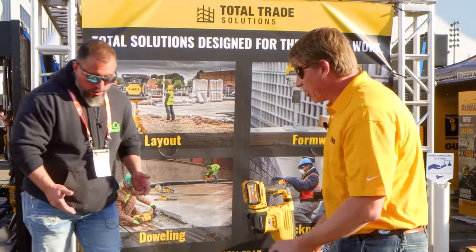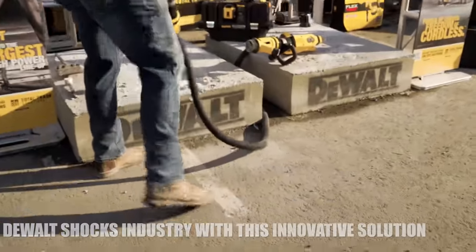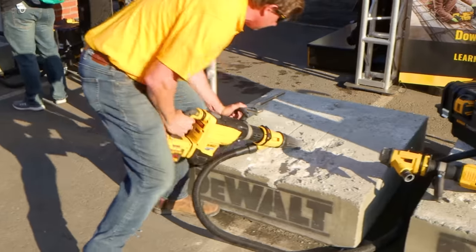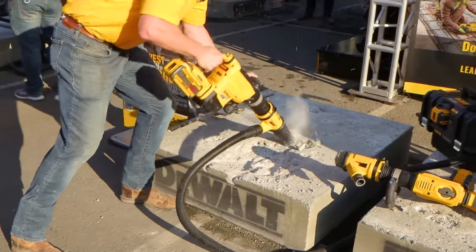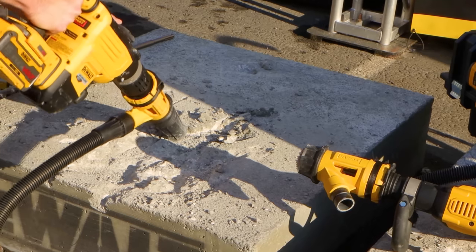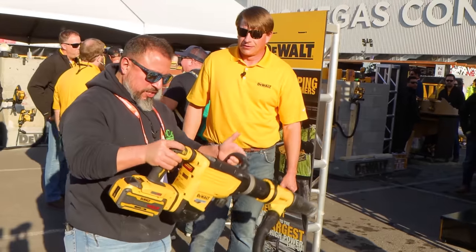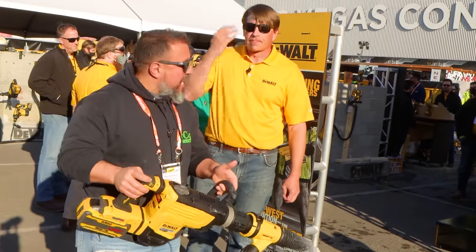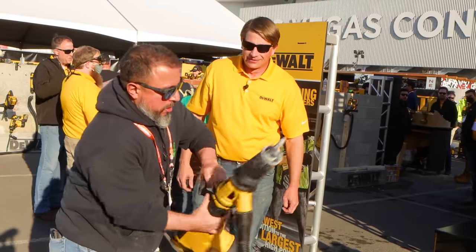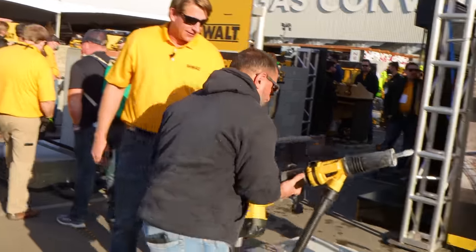You mind if I give you a demo real quick? No, I'll get out of your way. All right, I'm gonna grab the 22 pound and we're gonna chip some stuff up. The size is deceiving. The weight is not... it seems much lighter than you would expect. It's very well balanced. That's nice.